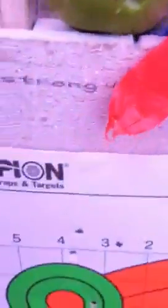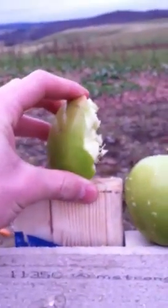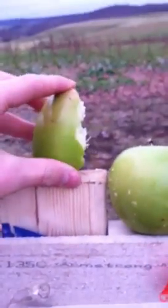Well, there you go. Full metal jacket and the VMAX Winchester polymer tip, CCI full metal jacket.